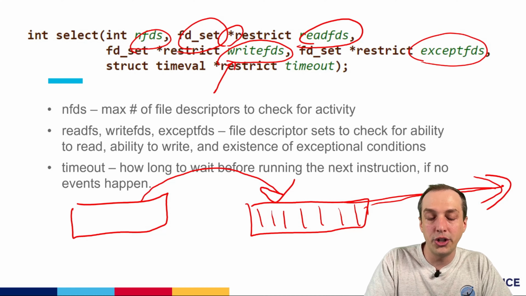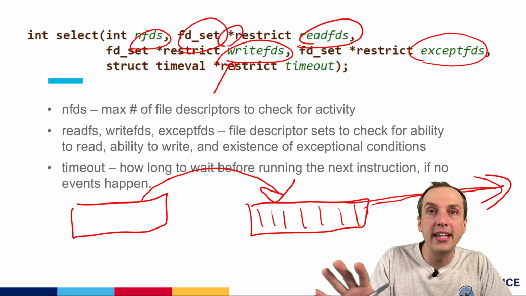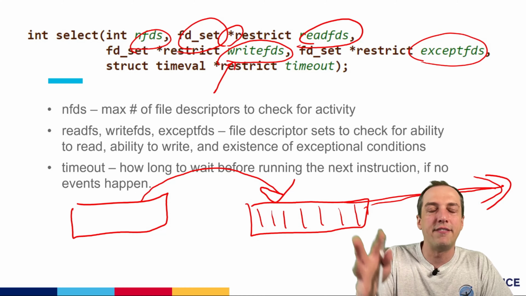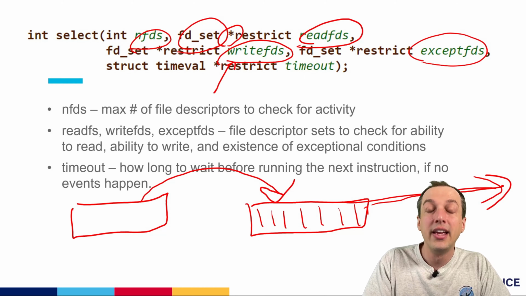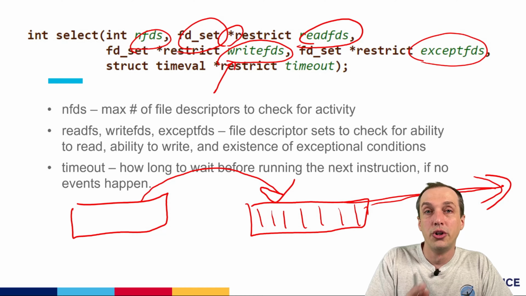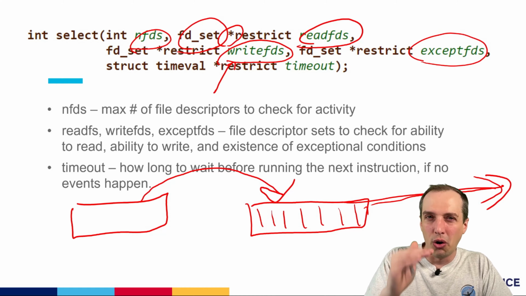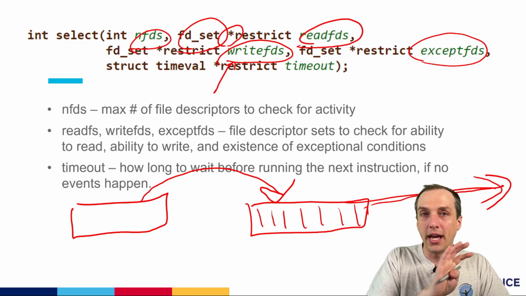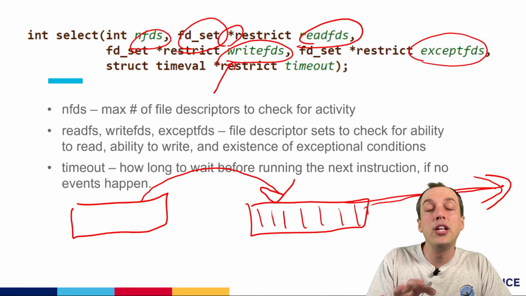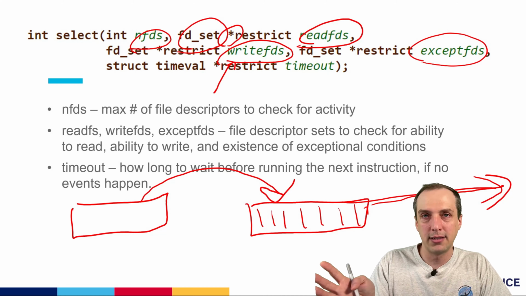What we are trying to do is make sure that our code never blocks unless we have nothing else to do. That's a really good definition of what select is used for. Select allows us to do multiple things at a time and only pause our program when we have no other work to do, and only be woken up whenever any work can possibly be done.